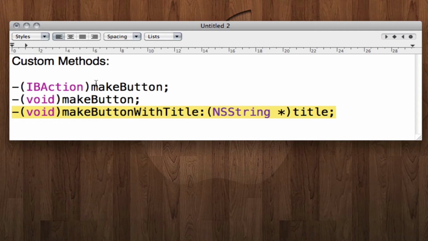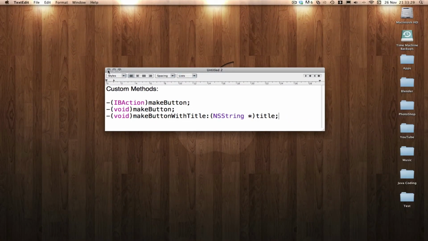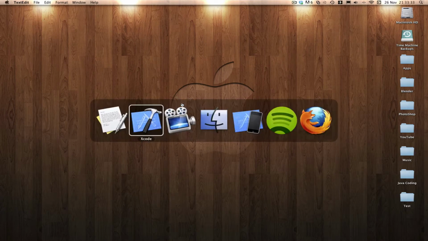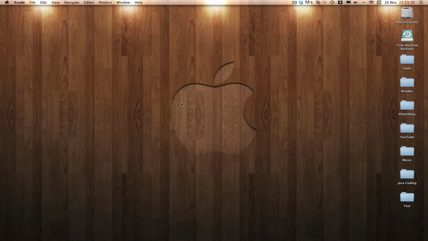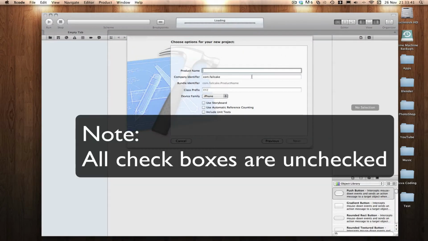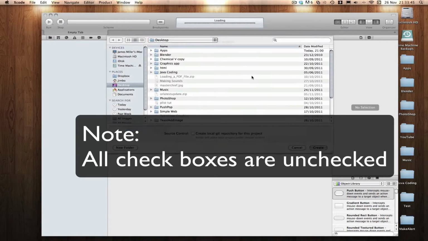I know this gets a tiny bit confusing because it's a bit hard to explain. So let me just tell you what we're going to do today and show it to you, and hopefully you'll understand a bit better. Coincidentally, we're going to be making a custom method that will show an alert view on the screen. So let's create a new project here, single view application, and I'm going to call it make alert. And that will just make an alert view on my screen.